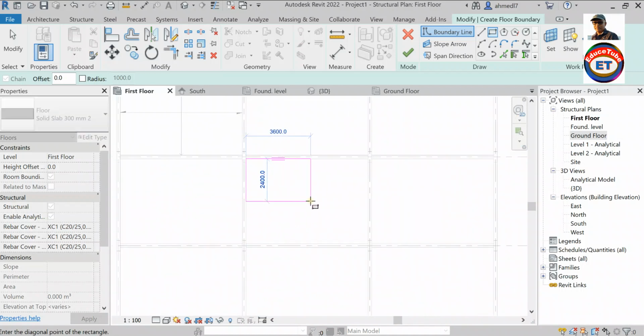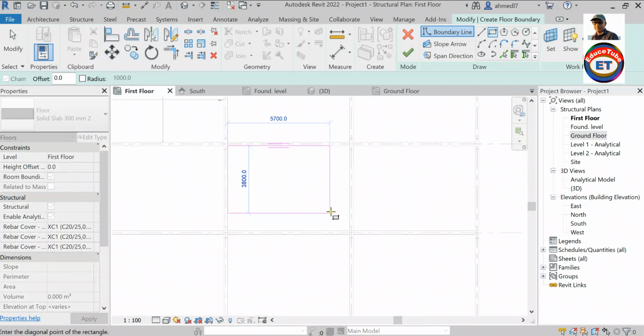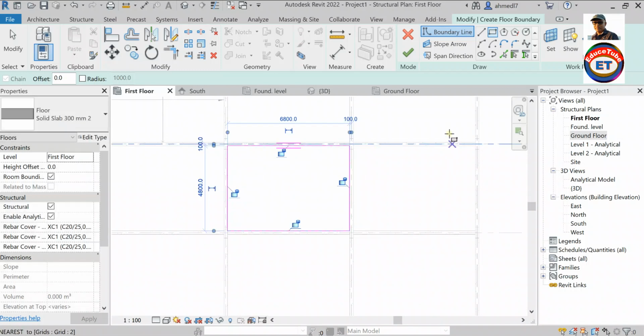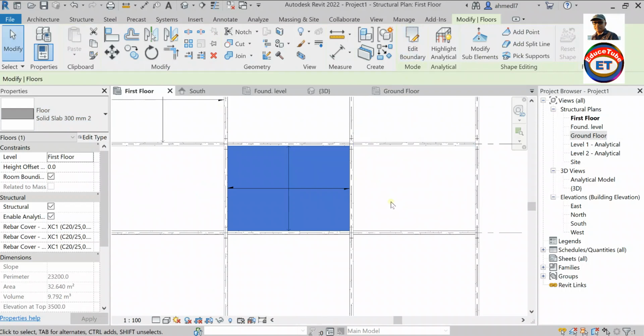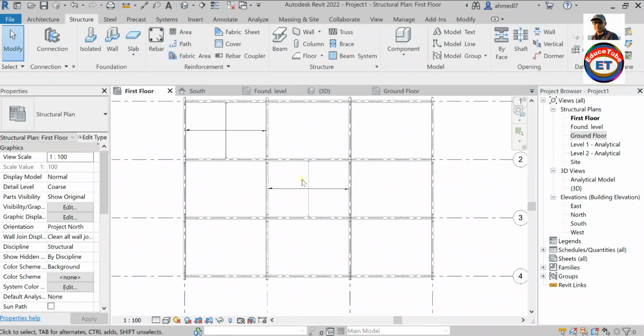Here, and you make the slab. So this is 30 actually, 300. So it is okay. So you got 30, this one.